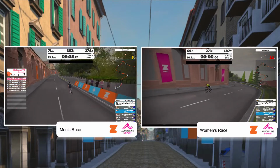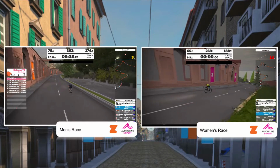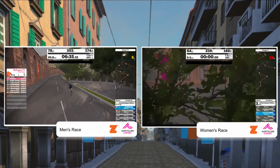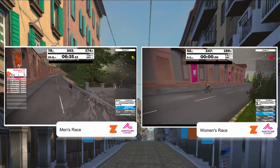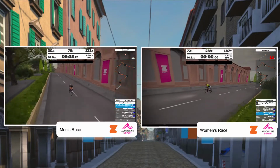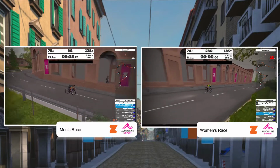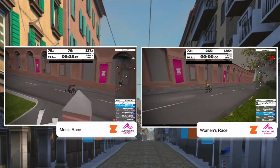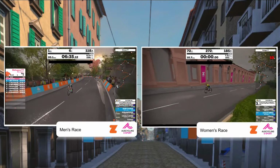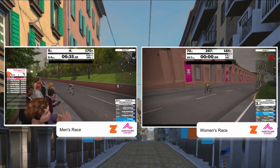Yeah, definitely. The gaps are going to be pretty thin for sure. As you see there, Ollie Jones has just smashed it at the moment. We know Ollie Jones is a New Zealand rider who I believe was a finalist in the Academy back in 2018? So he is one to watch for this series indeed, and is currently in the hot seat. And I wonder who's got the fastest time on the women's. We'll find out shortly, as it stands.